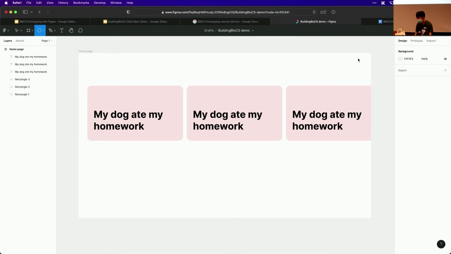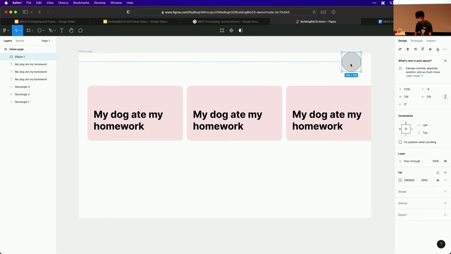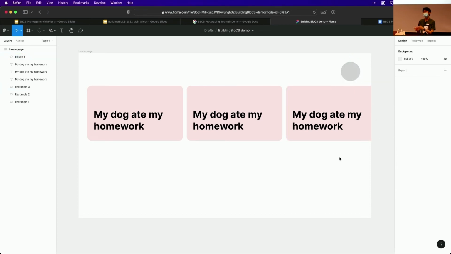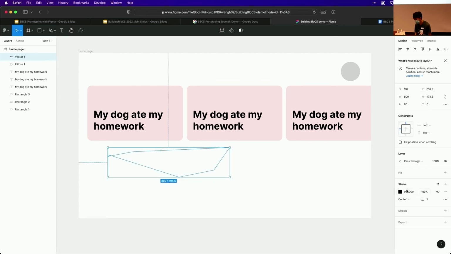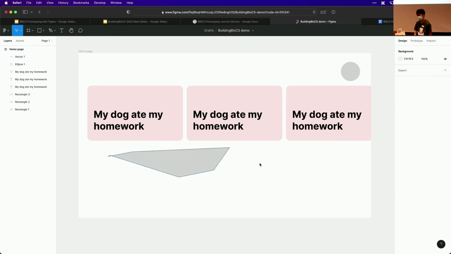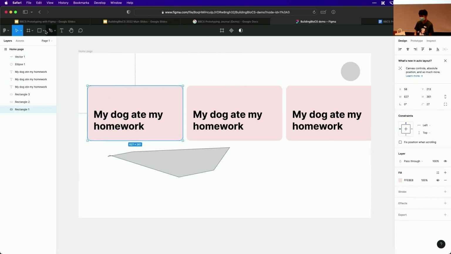And maybe I want another button here, which is my login button. You can also search up SVGs and import them here, but I don't actually have one now, so that's too bad. It'll be a nice little circle for now. There are a whole bunch of other features, like there's a pen tool if you feel like illustrating a bunch of lines, and then you can fill it. Wait, no, I need to close the path. Yep. And then you can start to add fills to the shape. And there are a whole bunch of shapes here, so you can draw circles in this case.